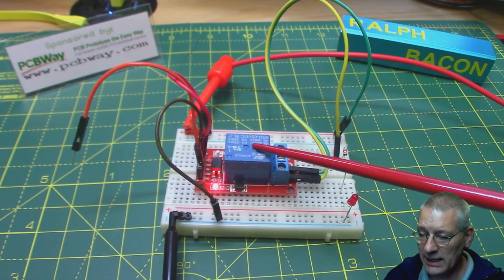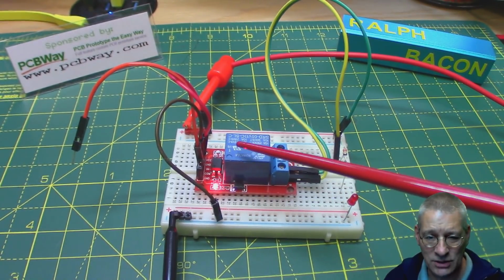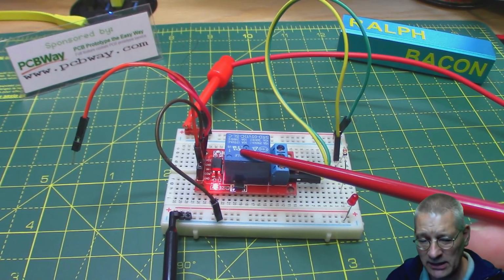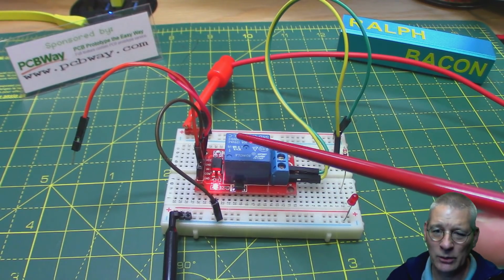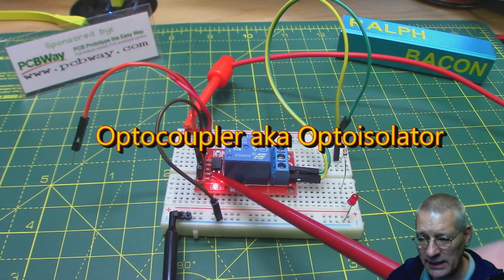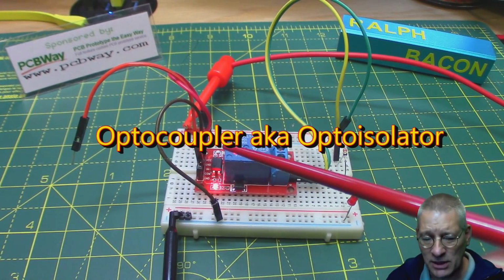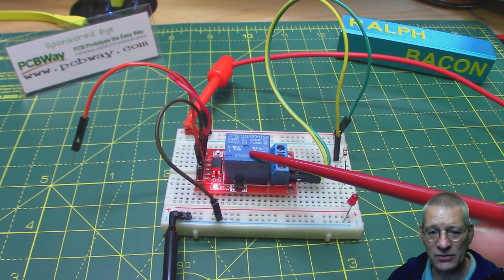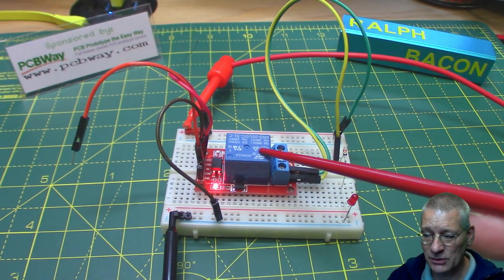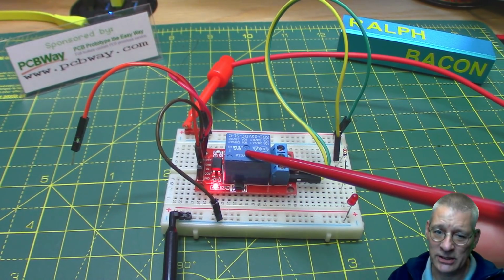Primarily, you've got your relay here mounted on a little board, but you could, of course, mount the relay directly onto some kind of PCB, or a Veristrip, something like that, and control it directly from Arduino, but I wouldn't recommend it. This way, using an opto coupler here means that your Arduino, or whatever it is you're driving this relay, is pretty much protected against anything that could go wrong with this relay. And given that the relay can drive mains, if you so want it, up to 250 volts AC, you may well think that the extra protection is what you need.